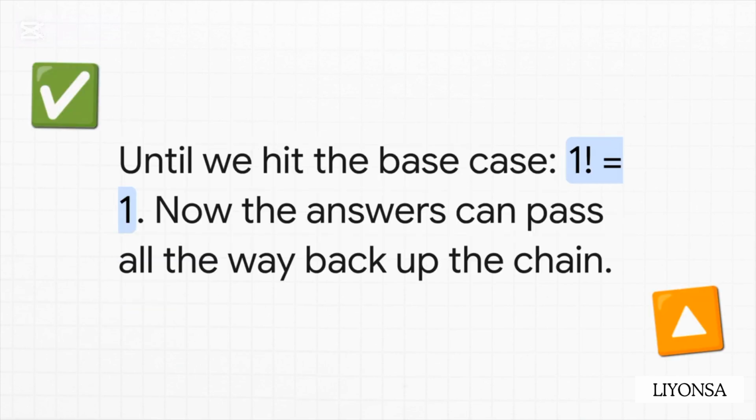And we keep going until, bam, we hit 1 factorial. And we know the answer to that. It's just 1. That's our base case. The recursion stops, and now that answer, that 1, gets passed back to the function that was waiting for it. So 2 times 1 is 2, and that result gets passed back up the chain, which solves the next piece, and so on, until the very first problem gets its final answer, 120. It's like a chain reaction in reverse.